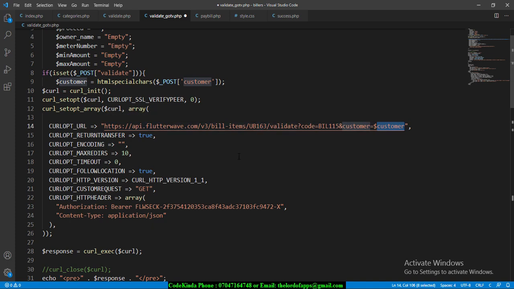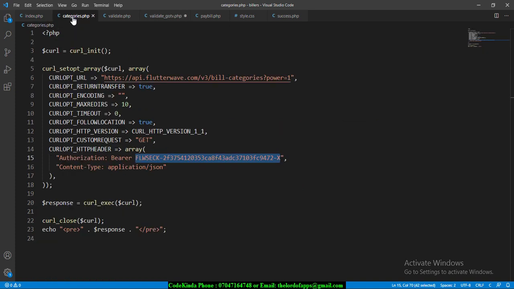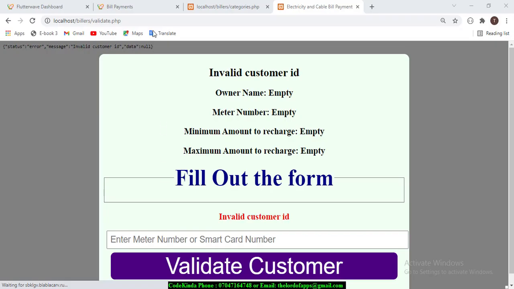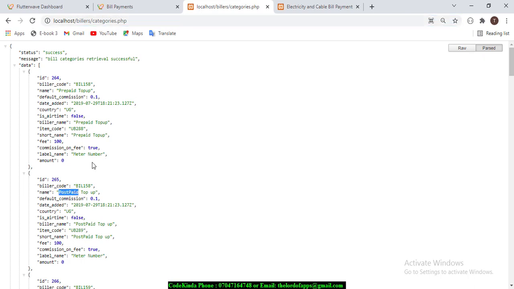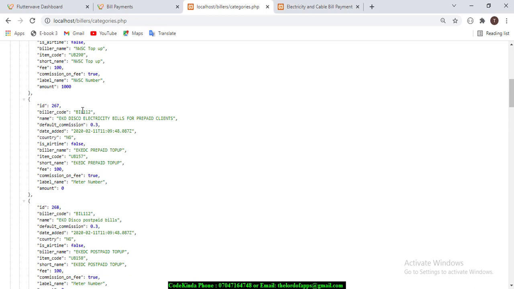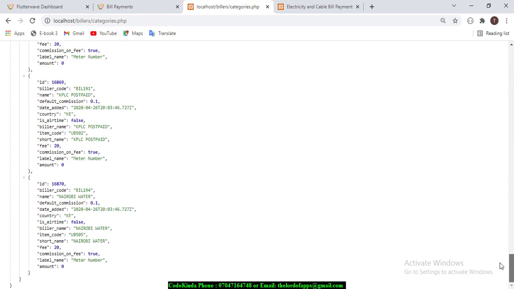So what we're going to do right now, if we go to our categories, is that we queried for power before now. If you go to the browser and go to categories.php, you will agree with me that we really queried for only power. So all of the things that we have on this page right now are just for power alone, talking about electricity. If you scroll down, we are still just going to be seeing the same category of bills. This is a code, this is called electricity bill payment. That's everything about power on this page. This is the bottom of the page, so it's all about that.